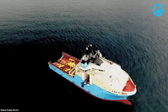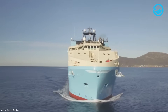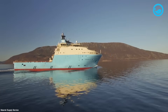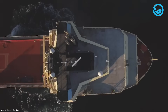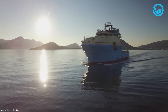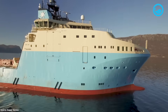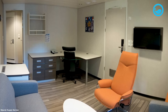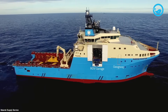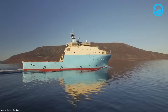Maersk Master is one of the vessels owned by Maersk, one of the world's largest shipping companies. The vessel operates in the Asia-Pacific region, primarily in Australia and New Zealand. With a length of 95 meters, a width of 25 meters, and a draft of 6 meters, the vessel has the capacity to transport up to 100 four-wheeled vehicles or 12 large trucks. One of Maersk Master's advantages is its ability to navigate shallow and hard-to-reach waters. It is equipped with an azimuth propulsion system for 360-degree maneuverability, air-conditioned cabins accommodating up to 60 people, and facilities including a dining area, entertainment room, sports room, medical room, and communication room. It is also equipped with an automatic firefighting system and a comprehensive maritime safety system.